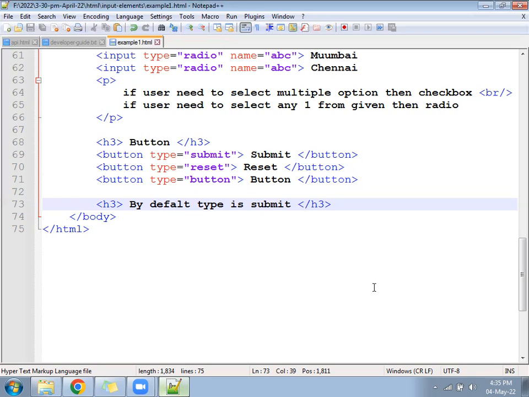Allow option will come. From HTML5 only. That will work only with HTTPS domain. There are two types of domain, HTTP and HTTPS. With HTTP that will not work. It will work only with HTTPS. Example you can create, but the implementation you have to do once you start working somewhere.